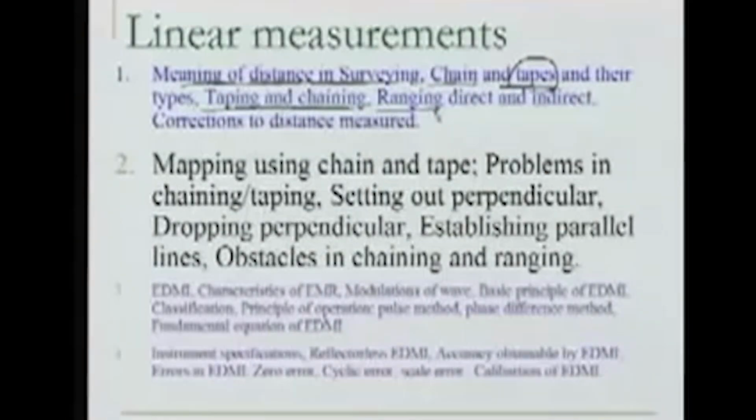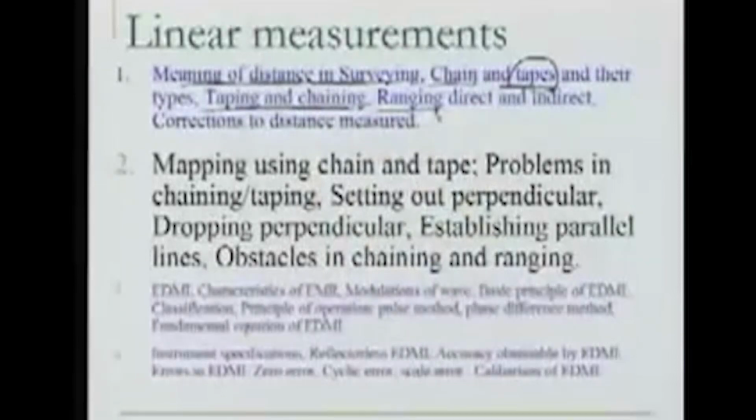We also saw one more important point, that was the ranging. The meaning of ranging was, if we have a length which is longer than the length of a single tape or chain, in that case we cannot spread our chain or tape in that entire length. So in that total length we have to put our chain or tape multiple times. When we are putting it multiple times, we need some intermediate points in between those 2 points between which we are measuring the distance. So putting these intermediate points in between, this operation is called the ranging.